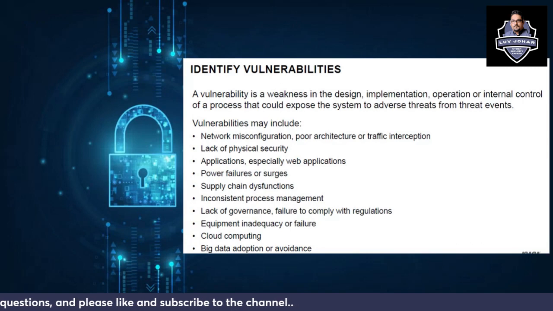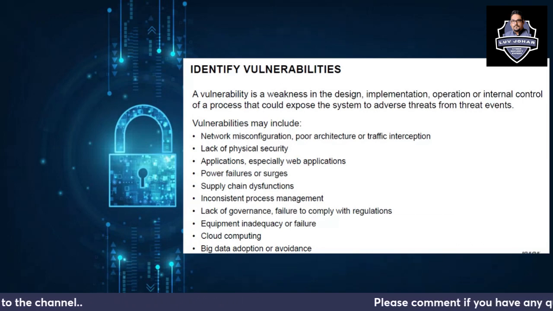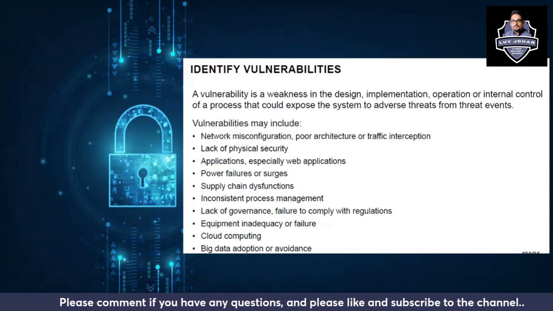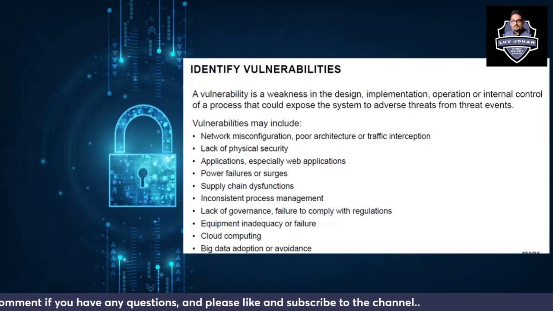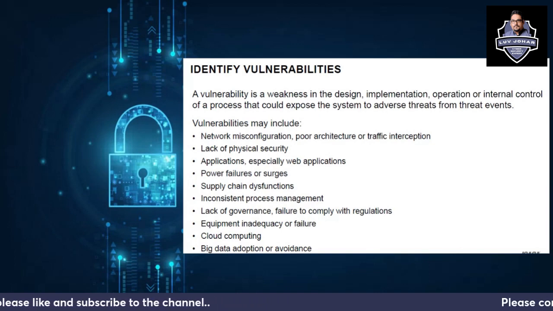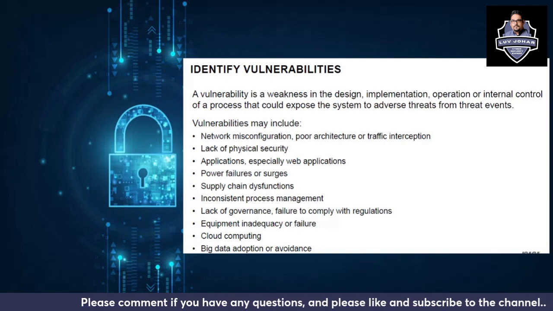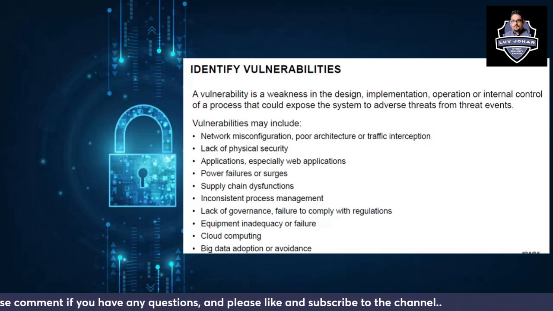These are weaknesses. Your supply chain is not proper, the vendor is not supplying items properly, and the items which are supplied do not have the recent updates from the OEM. All these things are considered vulnerabilities. Lack of governance, failure to comply with recent regulations, all these are part of the vulnerabilities. So make sure you understand all these vulnerabilities as well, and make a list of them, because the more you understand them, the more it will make sense for you.